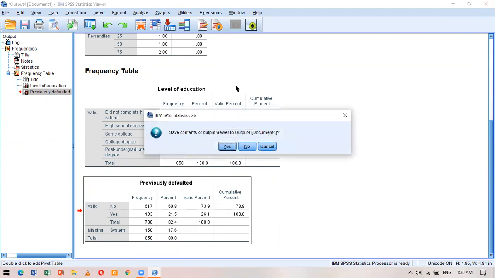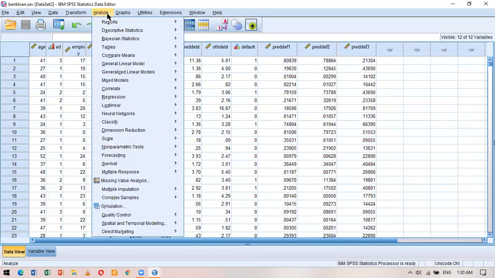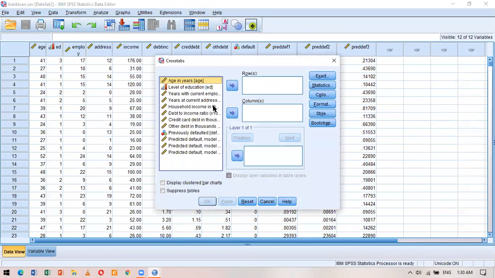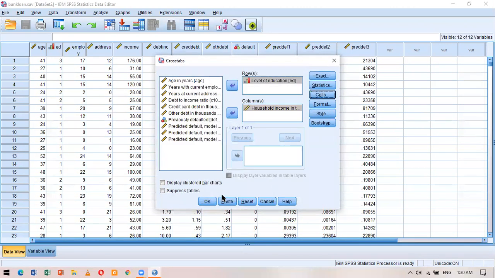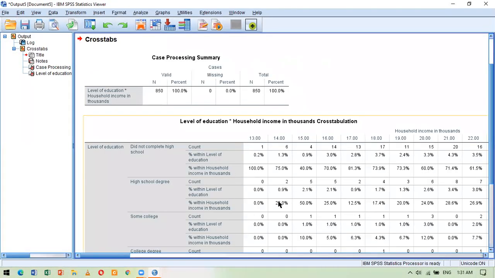So once you are done with this, the next thing I want to talk about is in the Analyze menu, crosstabs. Crosstabs are almost similar to what we call the explore options, but they have a few things that make them different. So let me put the level of education in rows, and the household income in the columns. When you have data that you want to represent in matrix form, meaning you have rows and columns, you can do this. And then from the options, if I click on Cells, I can click on percentages, row and columns, which means represent the data not in actual numbers, but in percentage form. So I will click on Continue. I will click on OK, and I will have this amazing table.